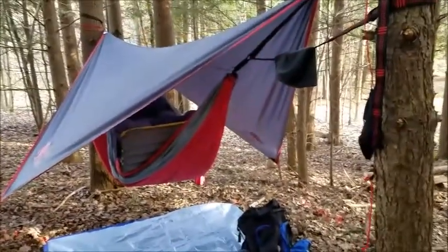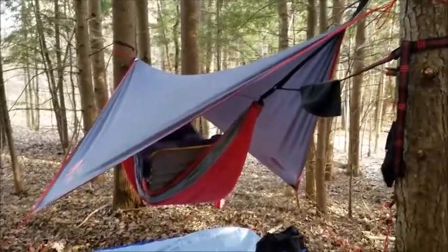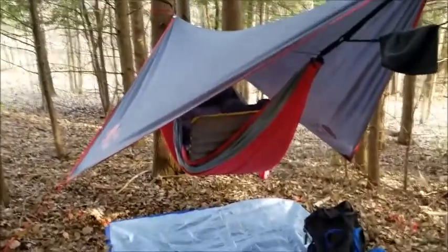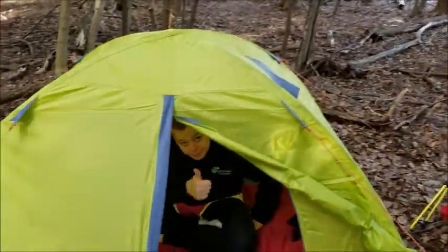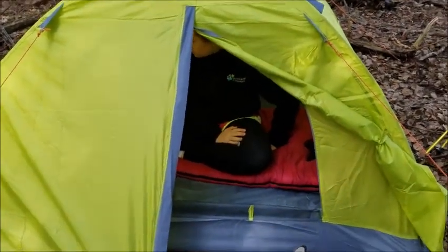My personal opinion is I'm going to love this tarp. I'm just really impressed with how comfortable it is. And I really haven't got a great setup here right now. This is my first time. I don't have the mosquito netting on it either, which we could do, but I'm not really worried about that tonight. So yeah, I think this is going to be a pretty good thing. And Chelsea will try it out tonight, and we'll have a better idea in the morning.